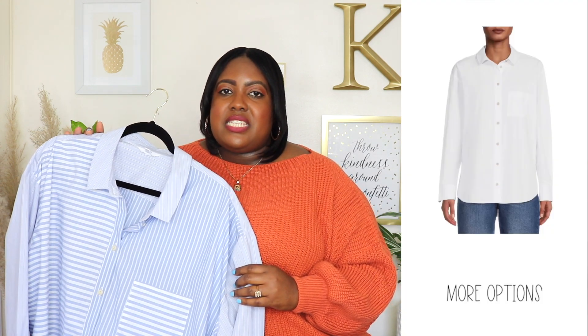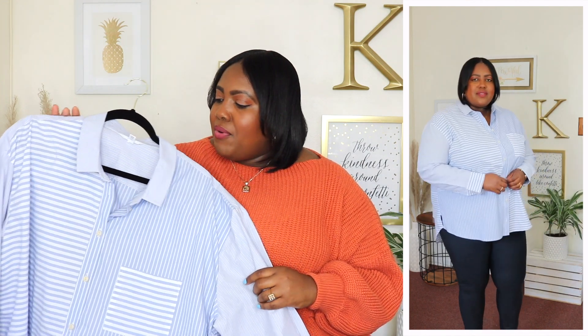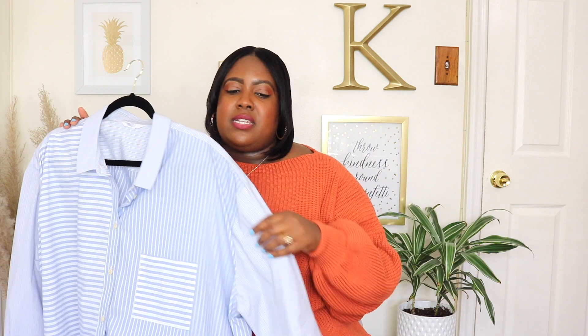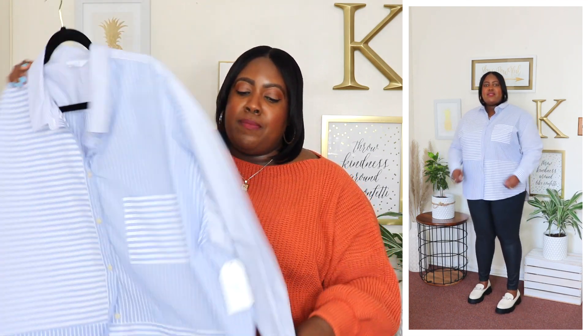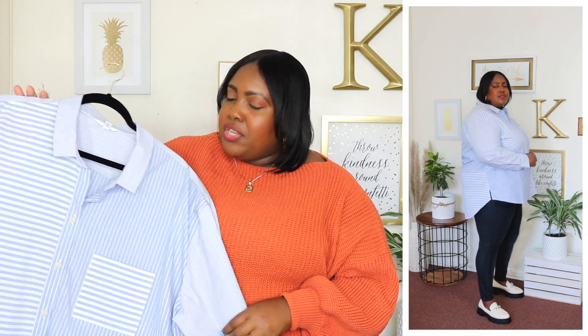I'm wearing an extra extra extra large in this oversized shirt from Time & True and the price is $19.98. Available in white but I have it here in this blue stripe color. Oversized shirts were very on trend for summer and that's going to carry over into fall. I love to wear these with my favorite sweater vest. It has a point collar, functional buttons all the way down the front, a pocket at the left bust area, and oversized long sleeves with a button cuff. Super long with a slightly longer back. It's 100% cotton and very good quality. Style with leggings, jeans, boots, or loafers.